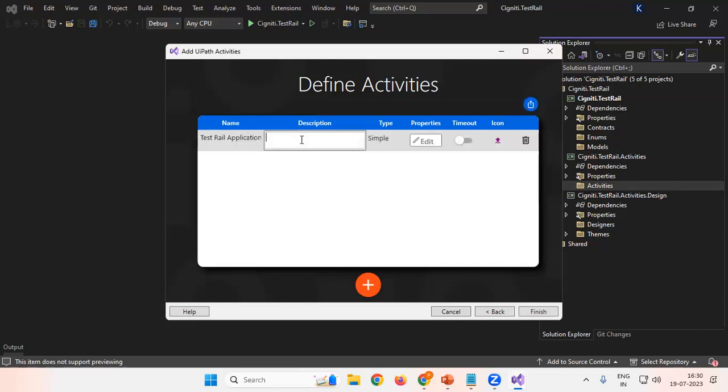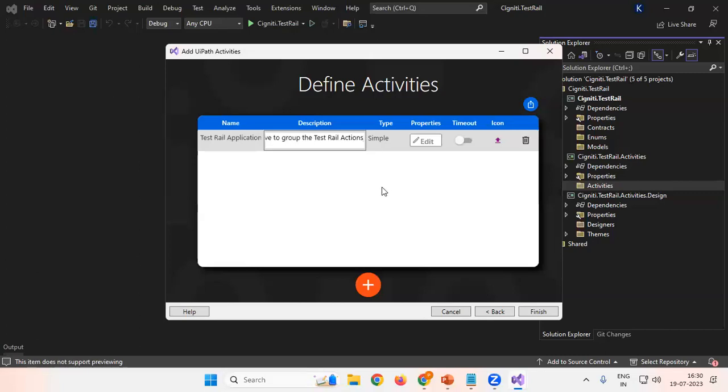And I can put a description: application scope to authenticate TestRail and to group the TestRail activities, actions.